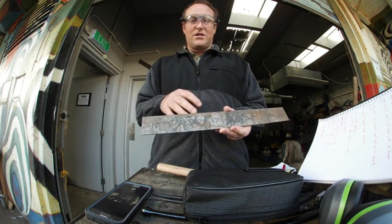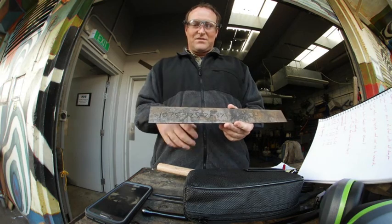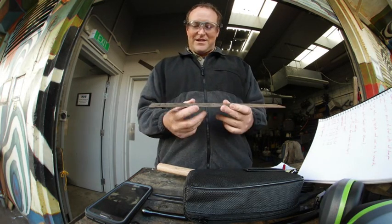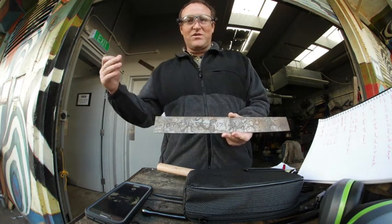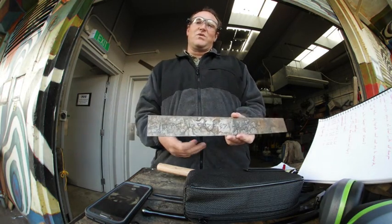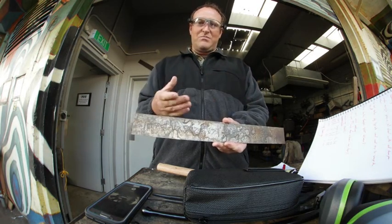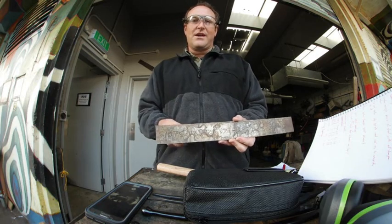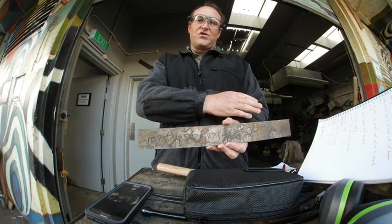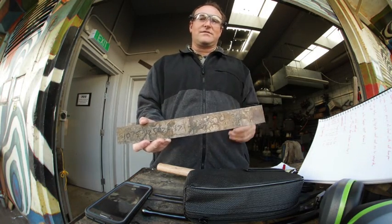Then I'm going to pop this in the forge, harden it up, dump it in a bucket of water to try and really stress the metal, snap off another piece — that should be nice and easy — and see what the grain structure is. Then I'm going to anneal it three times, each time doing the same thing, and hopefully we'll be able to visually see with the naked eye what the grain structure changes are between annealed, hardened, and then normalized once, twice, and thrice.